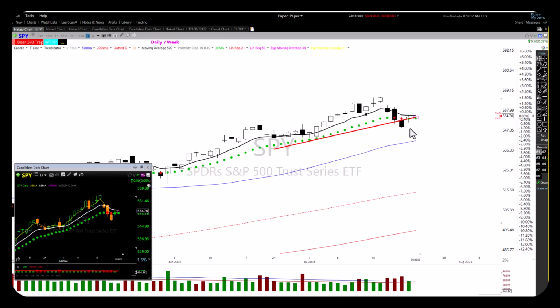Overall, I think the SPY ends up going up again, all right? Right through here, we don't know the timing, and no one knows the timing. That's why we're watching the candlesticks, watching it for the timing to say, okay, here we go, or let's just wait, something like that, okay?